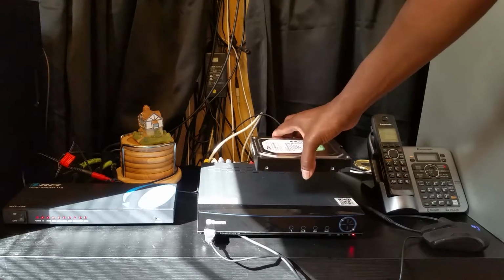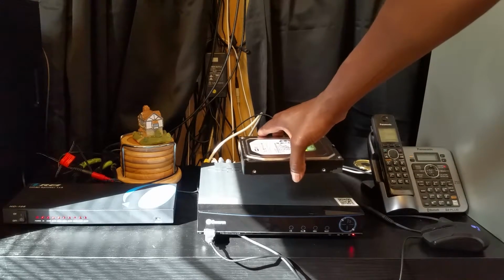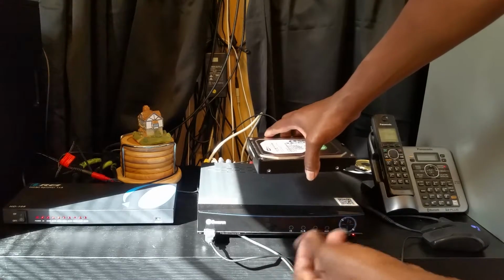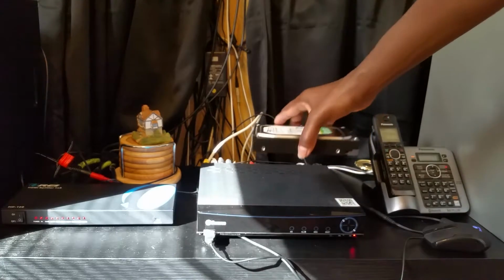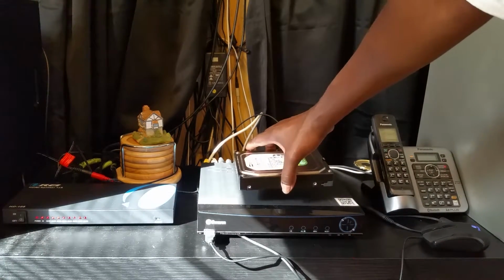You sit the hard drive down in there. There's a bracket. There's some little slots in there that you put it in. You'll see, line it up, slide it up, and screw the screws from the bottom. That's all they do. The screws are already in there. They're going to stick down in the holes that are inside of the bottom of that thing.